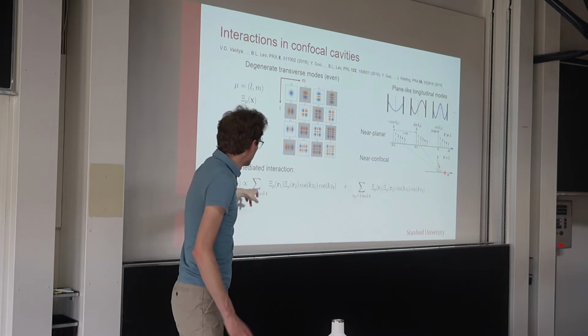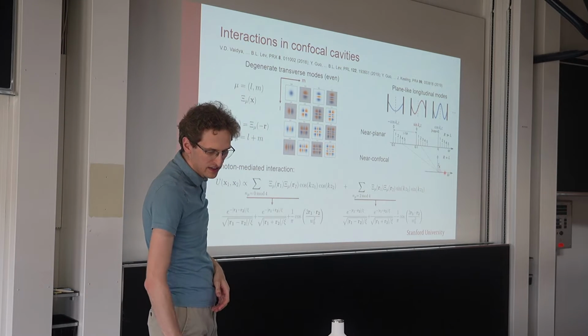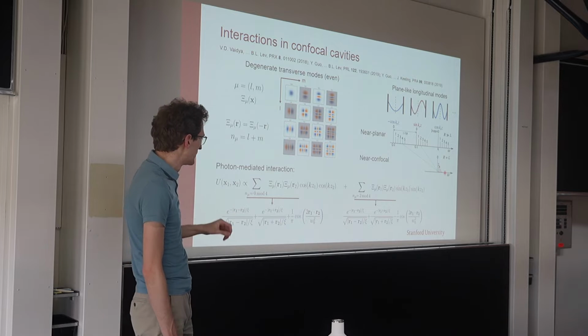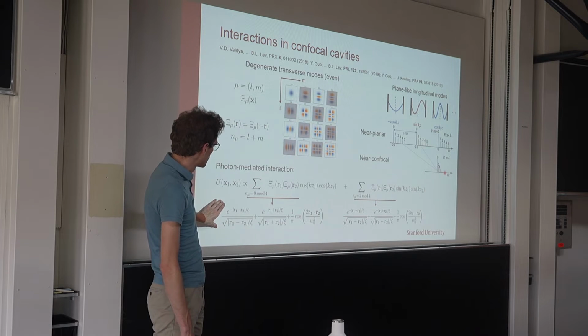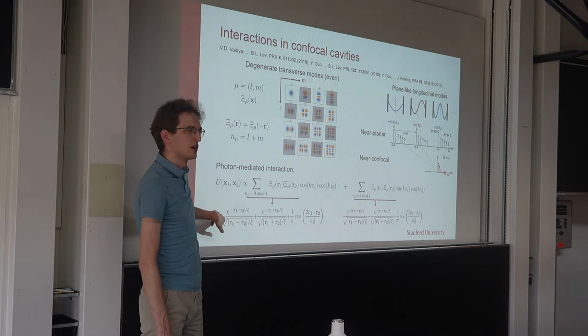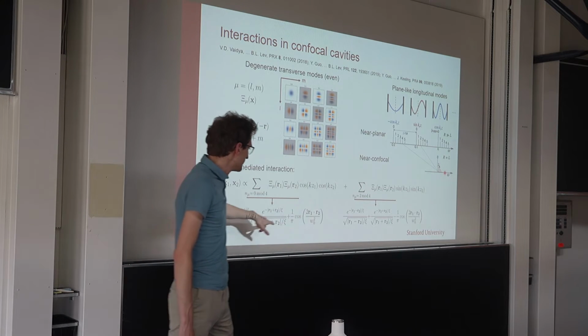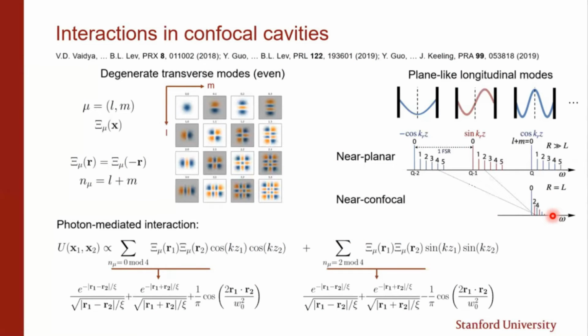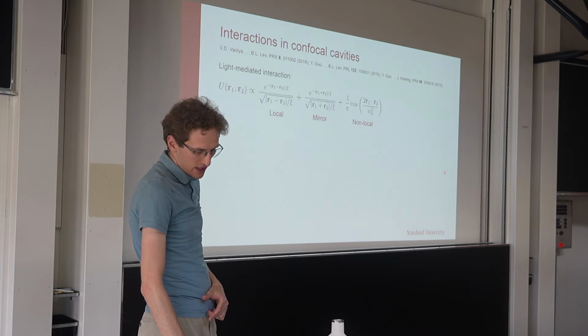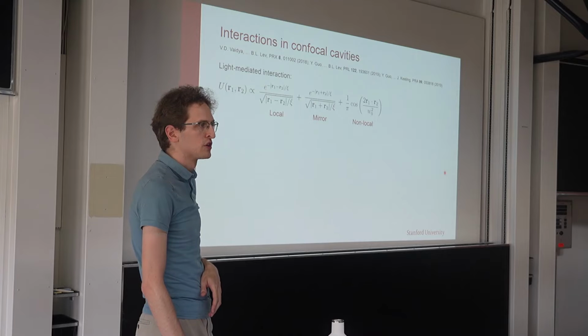Then you look up your favorite table for Green's functions of Hermite-Gauss modes, and it shows that you get these three terms, and they look very similar. We have a term that depends only on the distance, R1 minus R2, a term that arises due to the mirror symmetry of the cavity, so this is just with a plus sign, and then there is this weird term that has a plus here but a minus there. And this is all from the confocal cavity. We call this the local interaction because it depends only on the distance. This is the mirror interaction, as I said, and this is a very much non-local interaction. And as I said, crucially, this has a different sign. So I think that was all the math, and that's maybe not so illuminating.